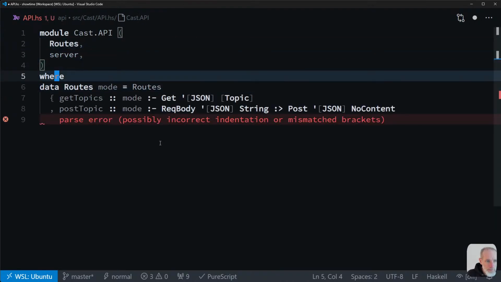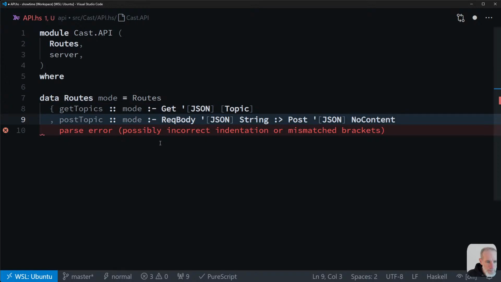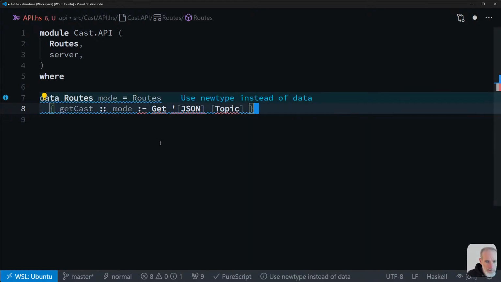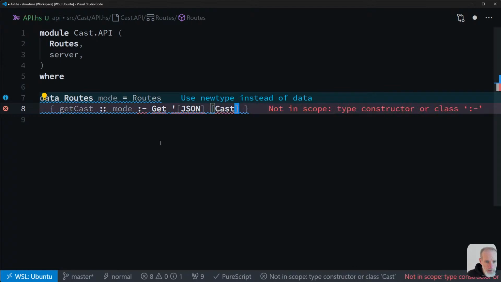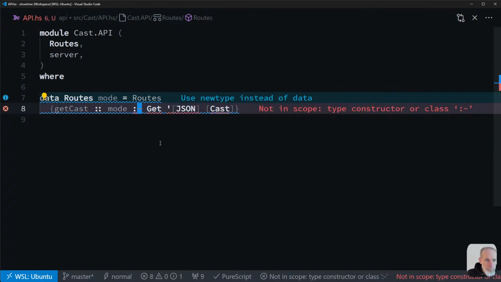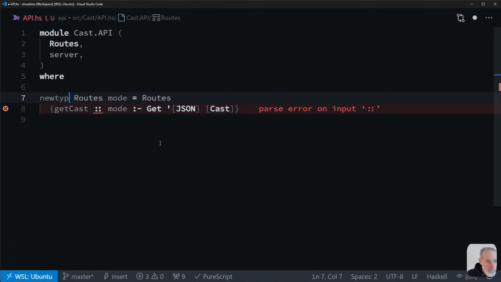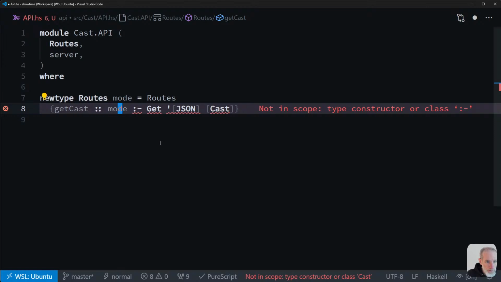So the type routes here, we will have get cast, and it's that, and it's going to return a cast. But is it going to return a cast? I could use newtype, that's correct. Although it doesn't really seem worth it.